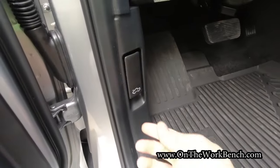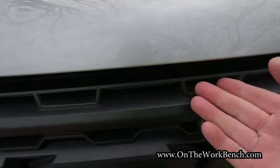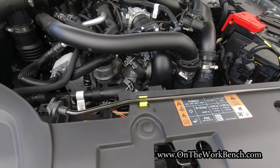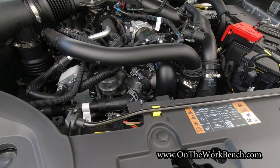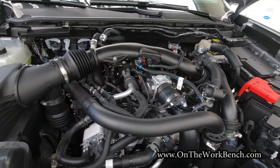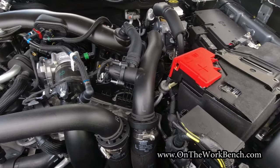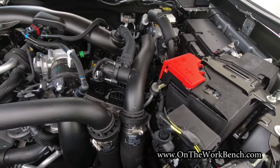Now let's pop the hood. Coming around to the front, stick your hand in — there's a little lever you have to roll over to lift up the hood. First thing you'll notice: there's a prop rod. I don't understand why on a Raptor at this price point I have to use a prop rod to hold my hood up. I'm assuming there's got to be an aftermarket solution for that. Now looking at the engine, we've got our 405 horsepower V6 twin turbo engine. There is a battery over here on the driver's side and already some pigtails with wiring, because this does come with six auxiliary switches — some are pre-wired up to the engine bay.